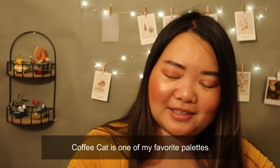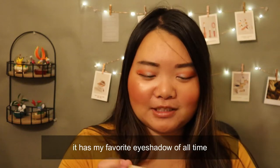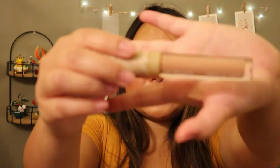The first thing I'm going to talk about is my declutters before I forget. I asked a friend if she wanted some of my makeup products and she said yes. So the first thing I'm decluttering is the Wet n Wild coffee cat lip gloss in the shade La Vida Mocha — this is what it looks like.